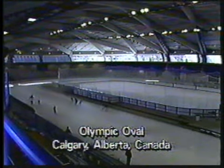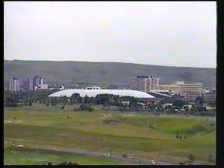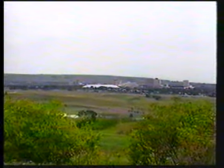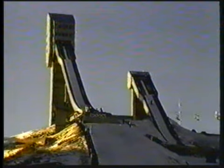Calgary's Olympic Oval is North America's first fully enclosed 400-meter oval. It was built for the Winter Games to protect against the threat of the Chinook winds. The dry westerly winds that blow in over the Rockies pose a hazard to outdoor ice and snow conditions because they can hit at any time and cause rapid temperature increases as high as 40 degrees Fahrenheit in only a few hours.